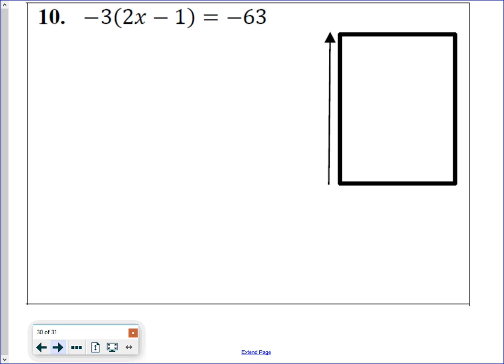This is number 10. This time I'm distributing a negative 3 through, which a lot of us struggle with. I really see 2 problems when students try to solve these. Normally students are very good at doing the negative 3 times that 2, but they forget to multiply the negative 3 times that negative 1 on the far side. Just watch out for that as you're solving these. In this class, we try to give you hints. The best hint is that these should have whole number answers. So if you didn't get a whole number answer, go back and look.